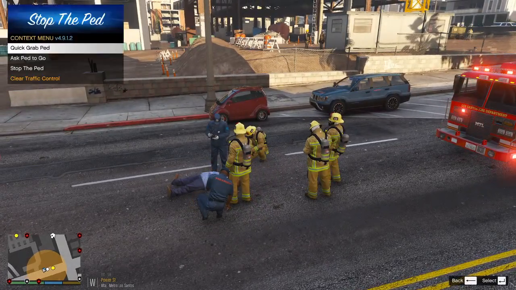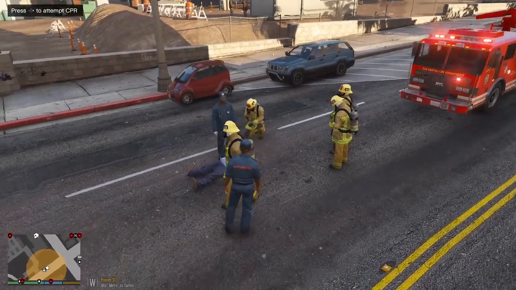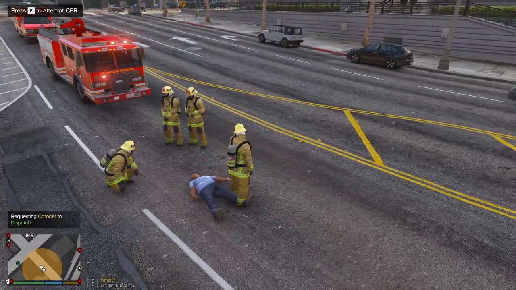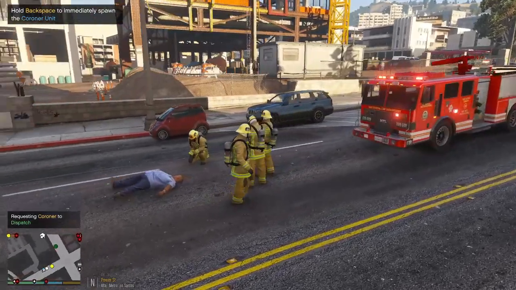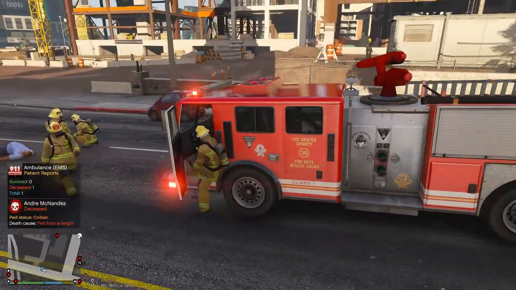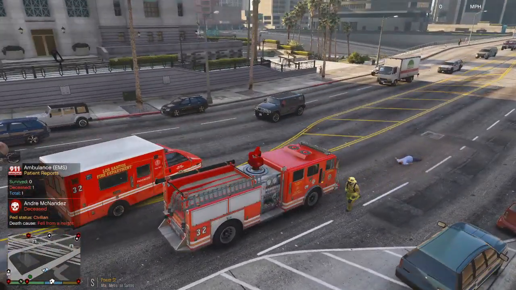This guy's dead. So we're going to call... Can we call the coroner? Why is it not letting me do that? No fucking way! That was depressing. All right, we're gonna call a coroner down here to get the body out. On Power Street. All right, fellas, our job here is done. Let's go. Come on, get in the truck.